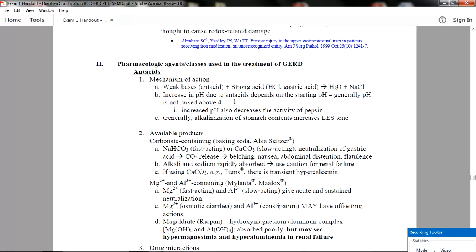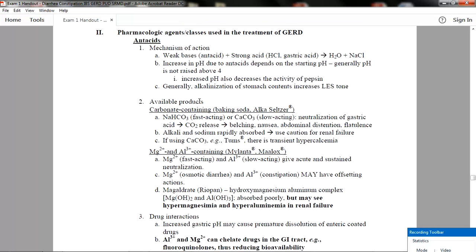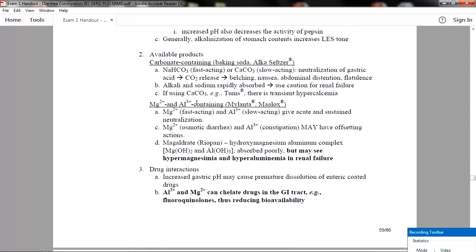But for a lot of people, they can help if you have temporary or transient reflux after a meal, even if you don't have a lot of acid. Antacids can help a lot to constrict the lower esophageal sphincter, because alkalinization of the stomach contents, by itself, increases lower esophageal sphincter tone. And that's very helpful for a lot of people that don't have a major GERD problem.